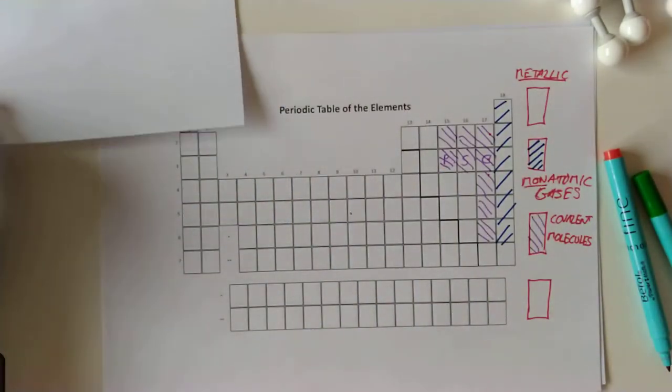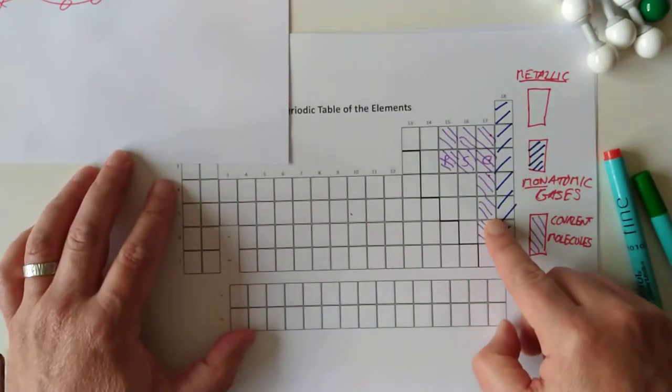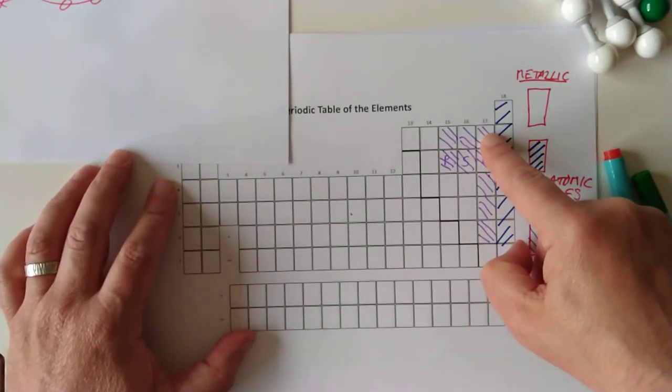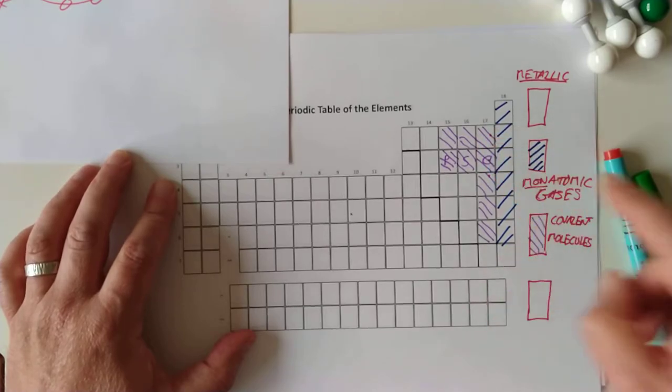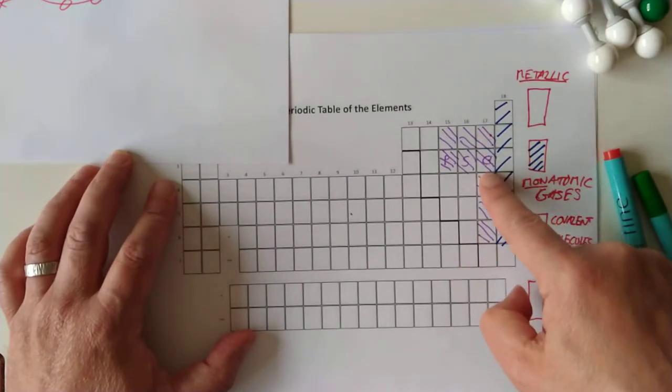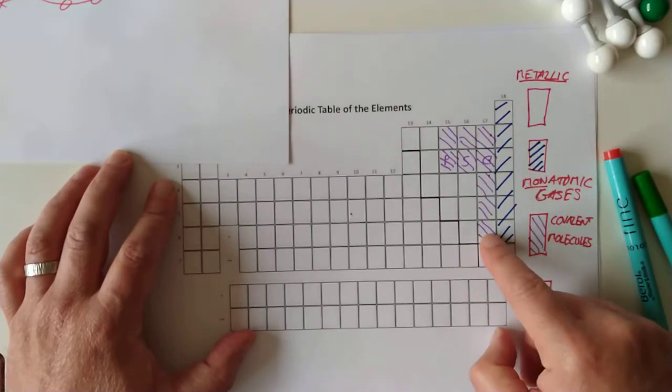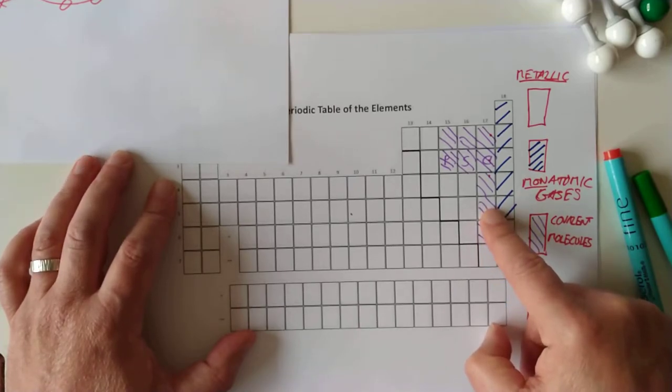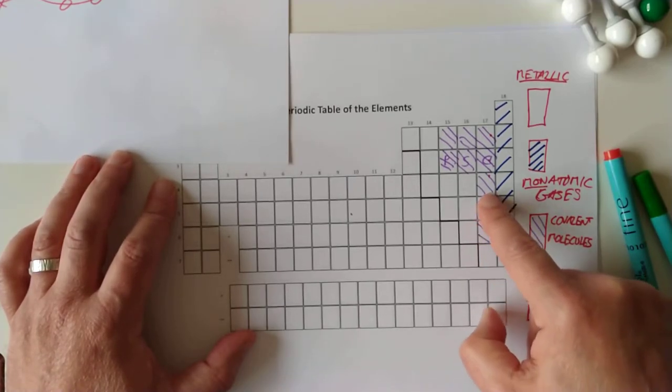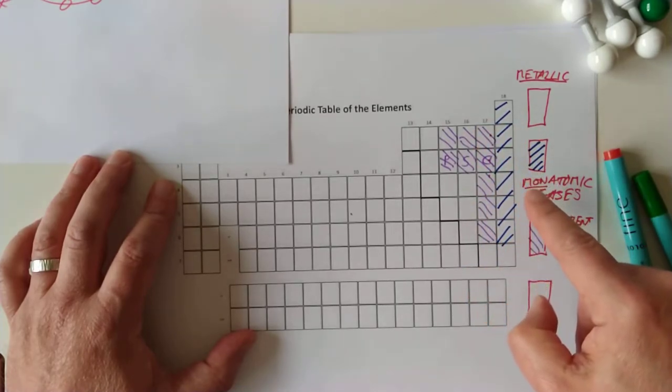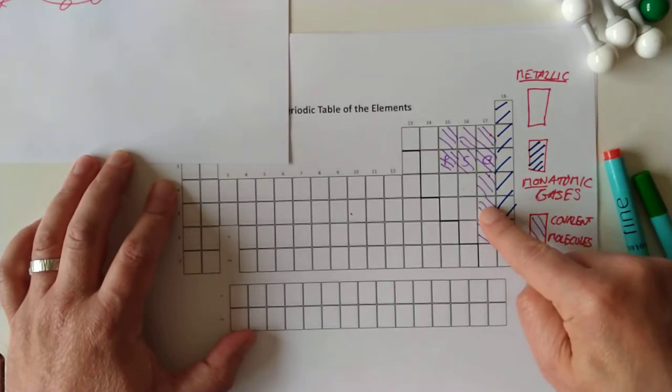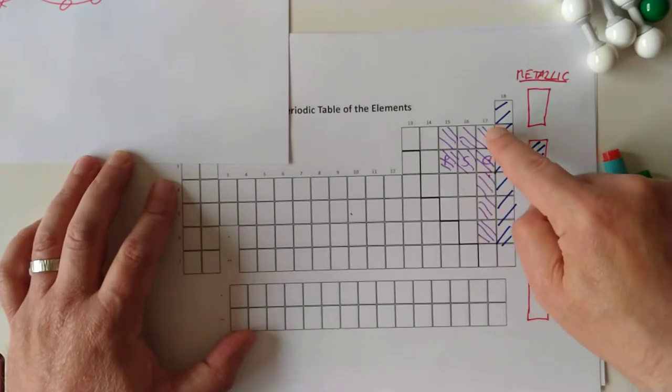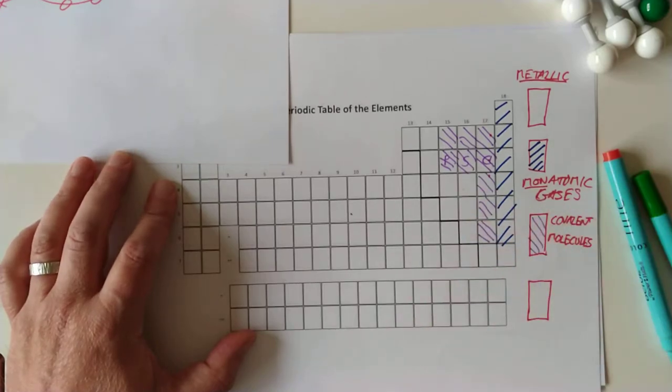And if we spin back to our periodic table again, that means as you fall down group 7 here, down the halogens, that means fluorine has the least number of electrons at just 9 in each atom, and therefore 18 per molecule, all the way down to iodine. Iodine's atomic number is 53, so 106 electrons versus 18. This should have considerably stronger LDFs than this. And, of course, that explains why iodine is solid, bromine is a liquid, chlorine is a gas, and fluorine is also a gas with an even lower boiling point and melting point. The rule seems to work a treat.